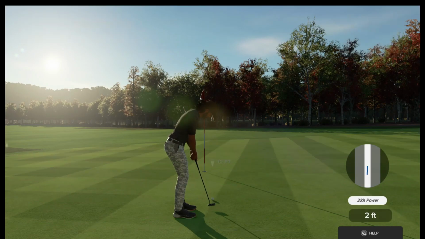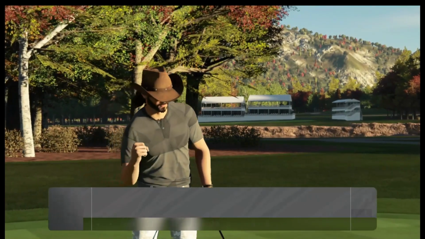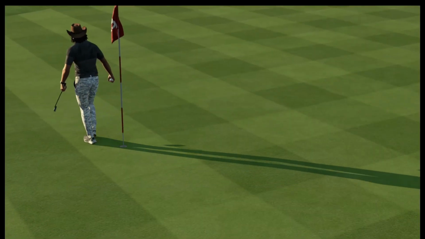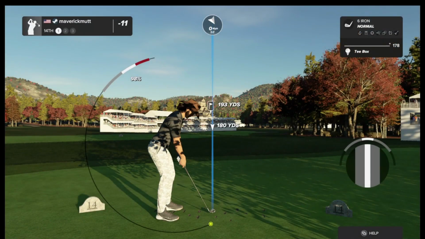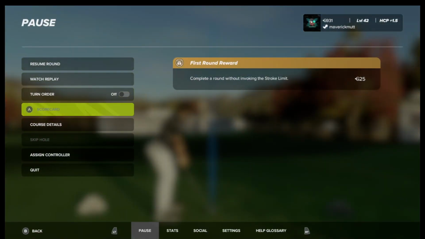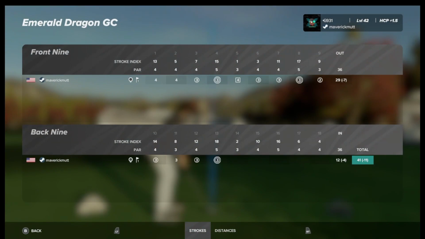Is it about right there? Here we go. 11 under. We've eagled. Look at the scorecard. We've eagled all the par fives so far. So we have a trend going on that.